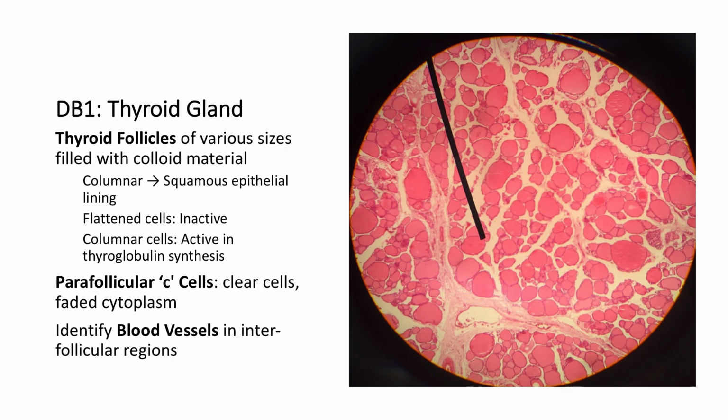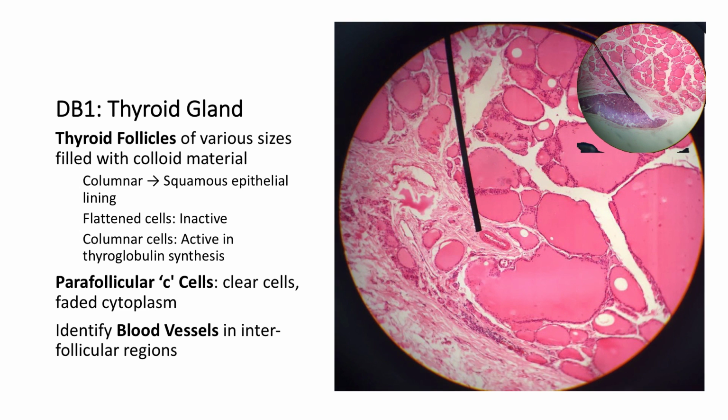Make sure you know the different cell types, the follicles, parafollicular cells, and what they secrete. And remember, the pointer is actually pointing to your blood vessel. But this is one typical example of a thyroid follicle, another thyroid follicle, another thyroid follicle. And why you need to know your histology well is because in M2, when you do pathology, everything correlates back to histology.